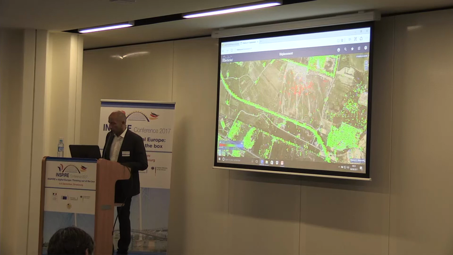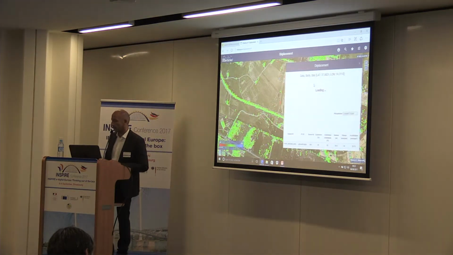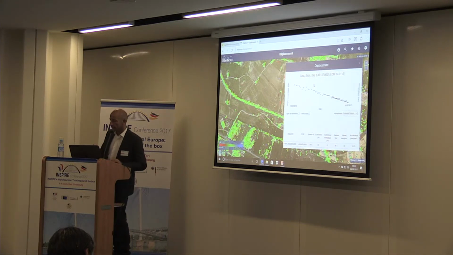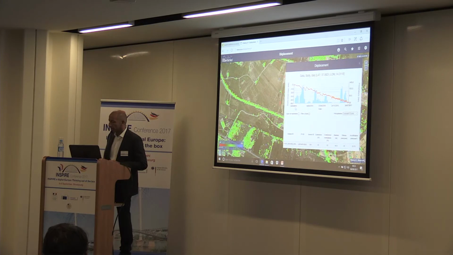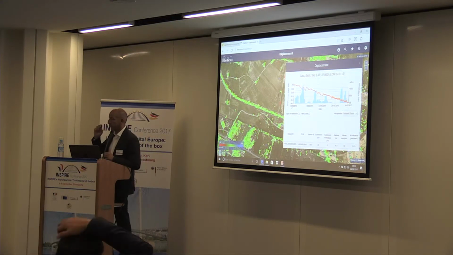And if you identify this information, clicking on these dots, you can see the measurement that we do in a continuous and automatic way. And we can see here that from October 2014 till July 2015, there is a movement with a velocity of about 50 millimeters down from the first measure.